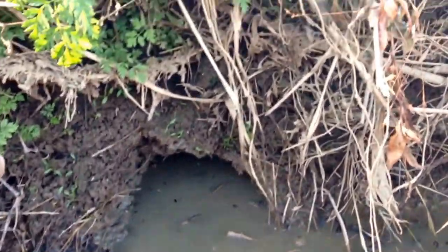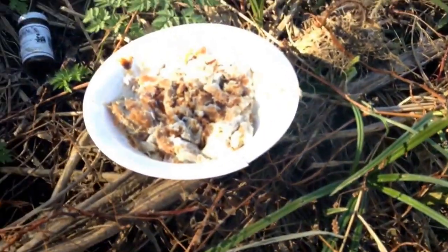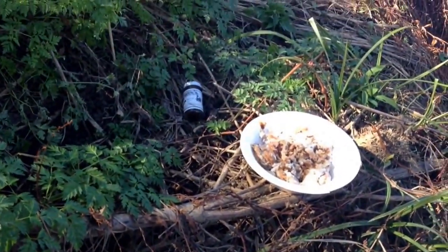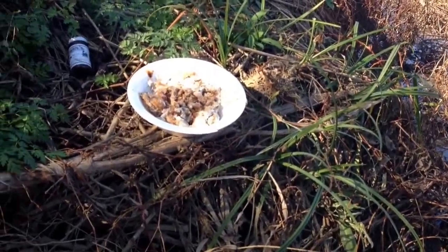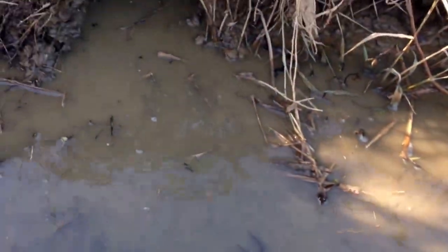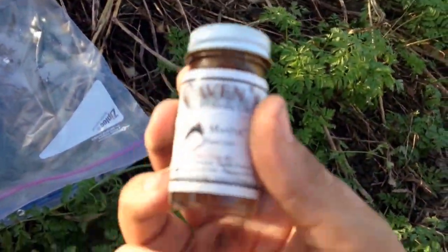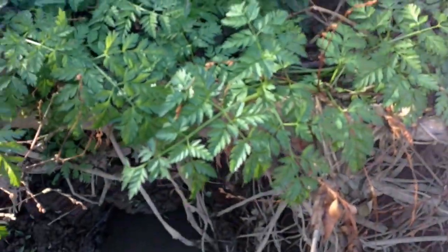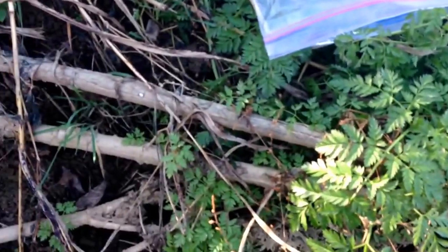Alright, so I went ahead and dug out my pocket — it's right there. I'm going to dig it out a little bit more. I've got my own bait that I made: it's like a doughy mix with peanut butter and fish, and some fish oil. I'm going to put a sardine in there. I'm also going to use my Cavens Mink Master Glandlure — I'll put some of that up in here.